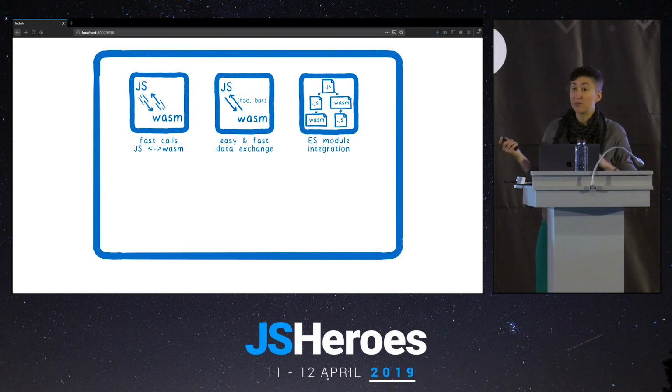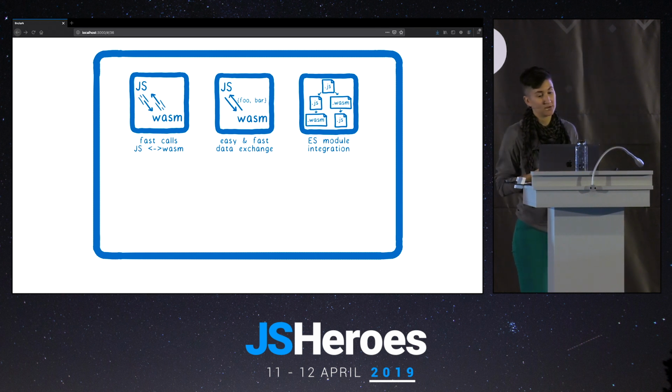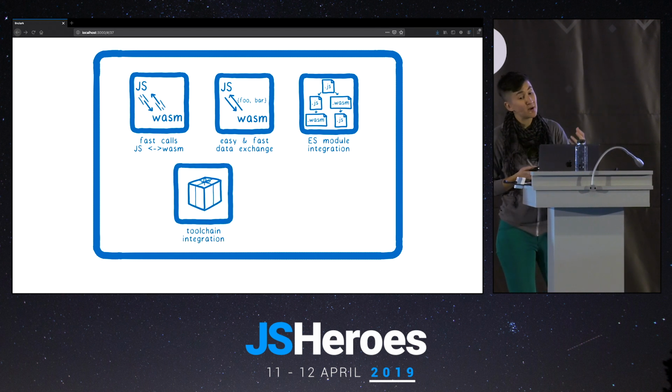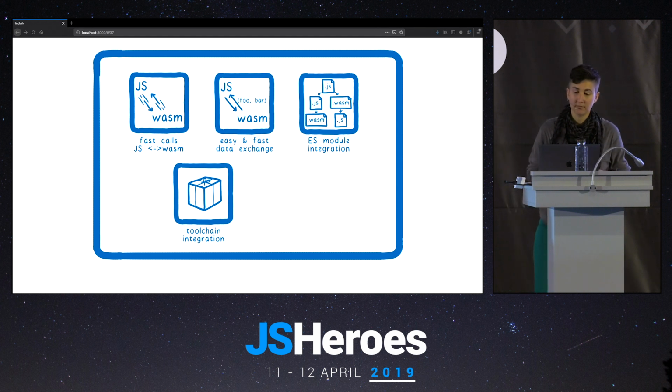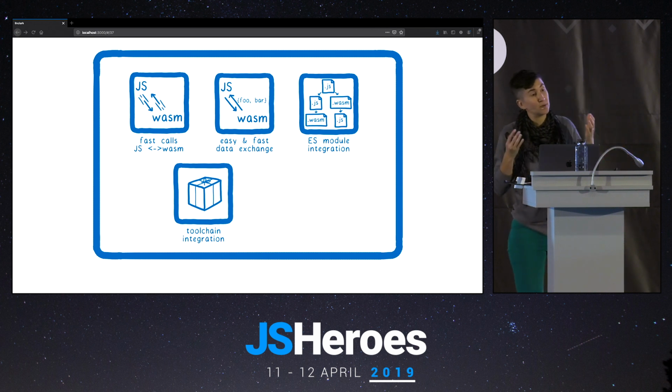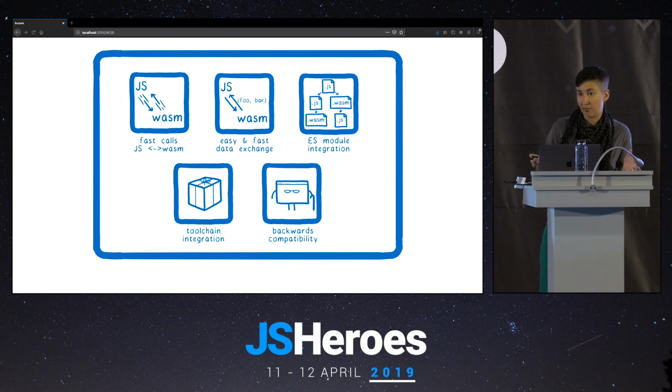We also need to integrate with ES modules, because right now you can't use import and export with WASM modules. But that means that the WebAssembly module isn't really part of the JavaScript module graph. Just being able to import and export doesn't get us all the way there, though. We also need ways to distribute and bundle WebAssembly modules. And since these modules shouldn't look any different to the people who are using them, there's no reason to create a separate ecosystem.